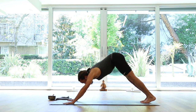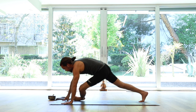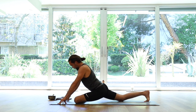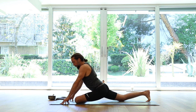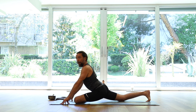Okay, we're going to do pigeon prep, but we're going to start with the left shin forward because I want to show something. Bring the left shin forward, right knee to the ground, and then come on to fingertips. Okay. So see how my hands, there's like a gap between the hands and the knee? That's what I want you to have, okay? So in a second, we're going to need that gap.